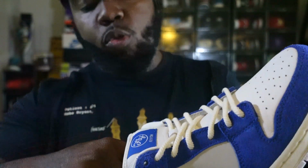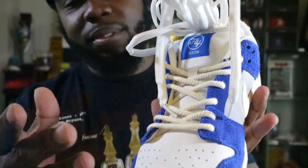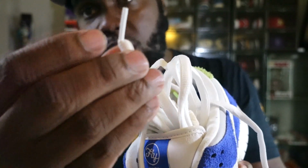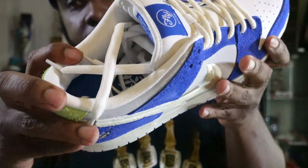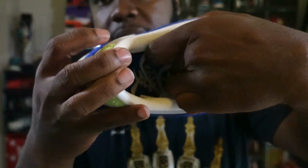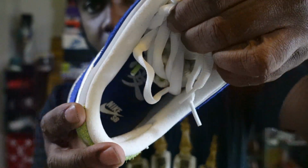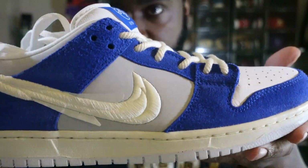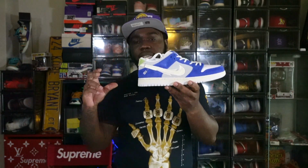And we have some new laces. Look how they wrapped it inside the rope laces that it comes equipped with. Super dope. And the white laces are just white Nike SB Dunk laces. White tips, but the thick Nike SB laces you usually get. And also the inside of this changed. Instead of having this here, we just have regular Nike SB on the inside. The bottom also is gray, just like the inside that I showed y'all before. This is a dope sneaker, man. Yes, sir. So it's just a quick review on the Streetwear Nike SB Dunk Gardenia.